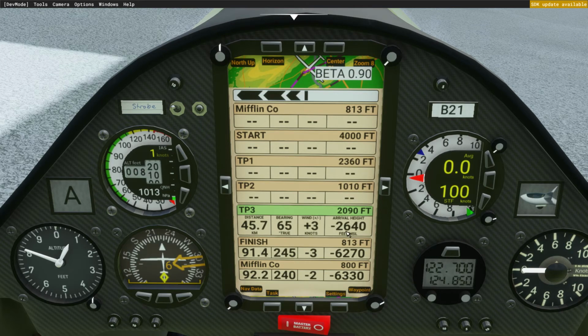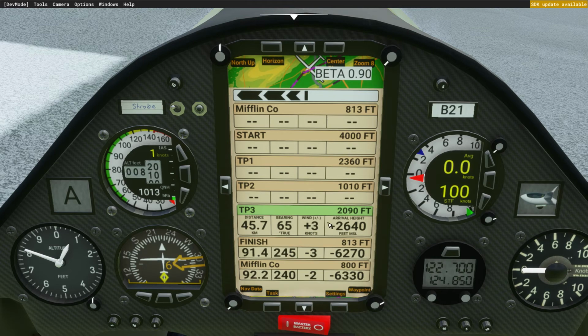You're going to get there at minus 2,640 feet. We're on the ground at the moment, so that's not a surprise. Then the next waypoint you will go to after that waypoint. You'd have gone past that waypoint first, and then you go to the next one. And the same is true of the next one. So these distances are cumulative because there's an assumption you are actually going around the task. It's not giving you the direct-to distance and direction for each of these.